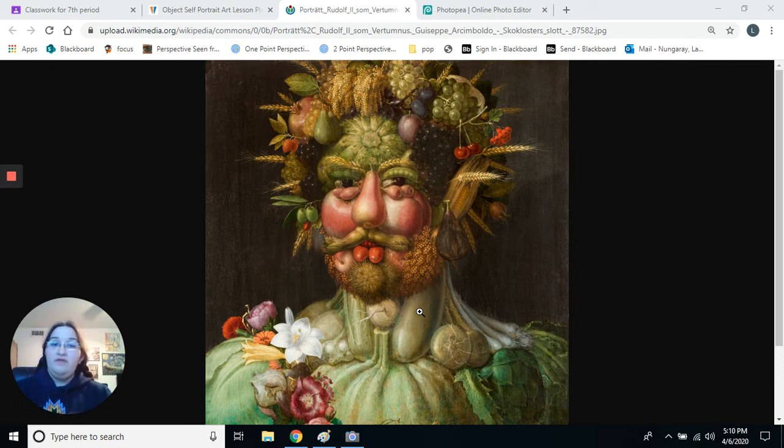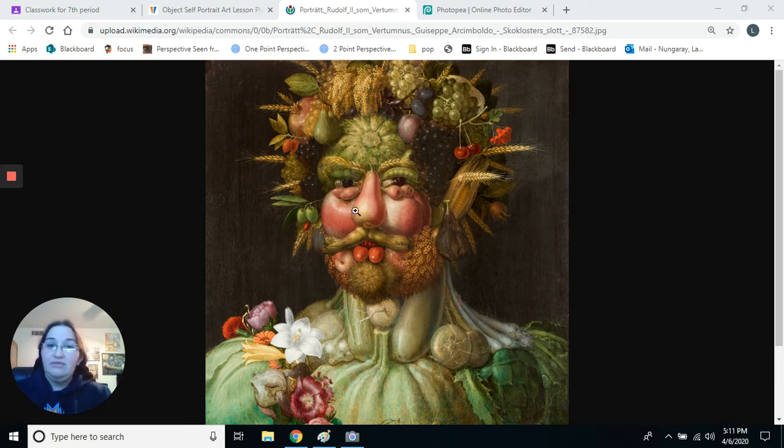Now, the god of the harvest that he was looking at specifically is someone that was made mostly of fruits and vegetables in concept. Now, this particular one is one of my personal favorites because, as you can see, he is made entirely of fruits, vegetables, and grains. And each little bit of his face is a different type of fruit or vegetable or grain. And these things are very important for breaking up the idea of what you're looking for.